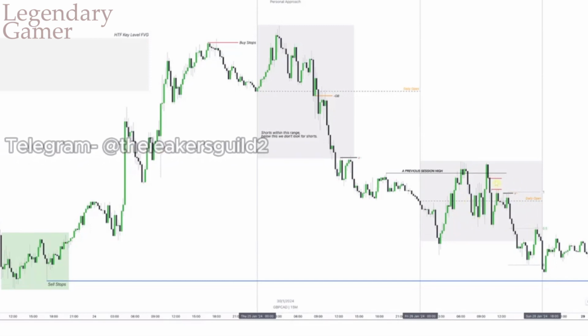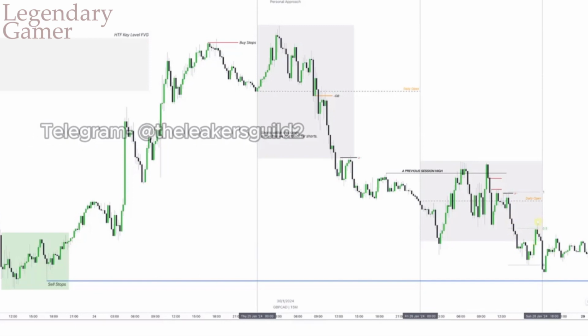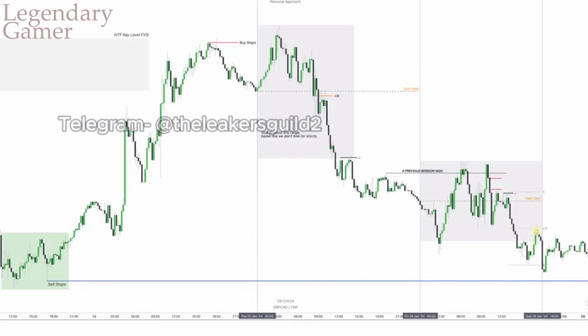So over here we've got a fair value gap formed. This is where you could take an entry, and then we have that continuation purge here on the 15-minute, dropping down lower, and price comes back into that proximity, right? That first deviation over here, back into premium, and from there on you can still short it.